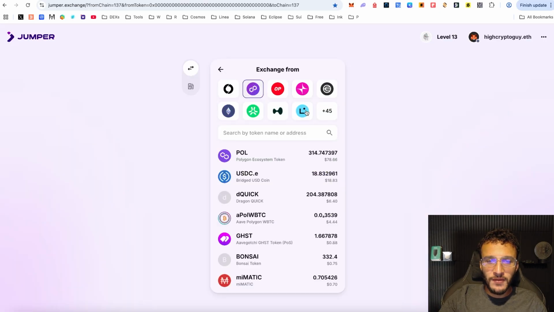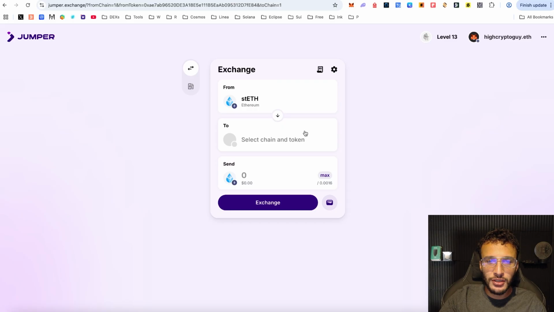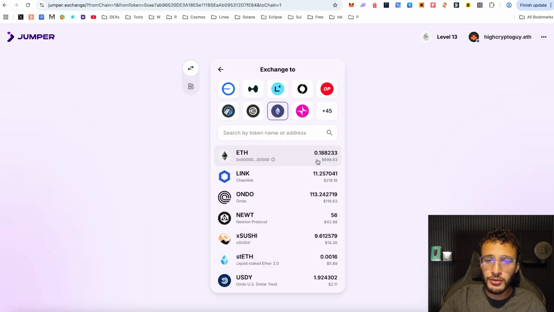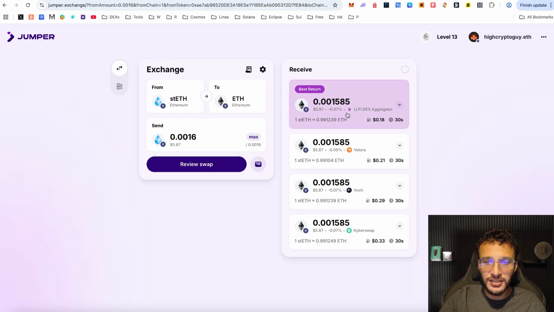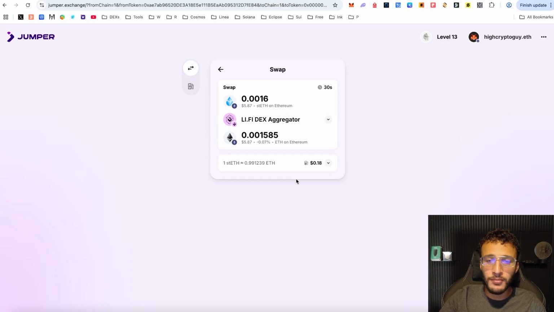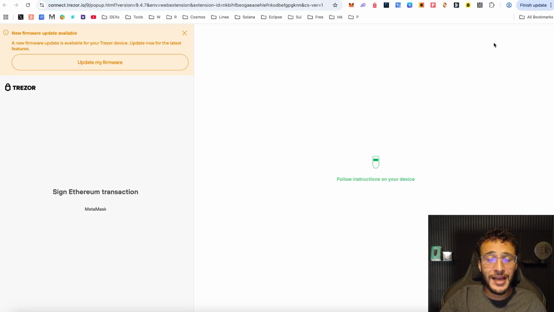Next, all you're going to do is very simply head over to the ETH network. You're going to very simply find your staked ETH tokens. You're going to now choose a token to swap into. It could be back into ETH or whatever you want. You just hit the max button, guys, and as you can see, we've got the different rates and options of which we can choose. You'd review your swap, start swapping, and you are good to go. Guys, that's exactly how it's done and how you stake tokens.